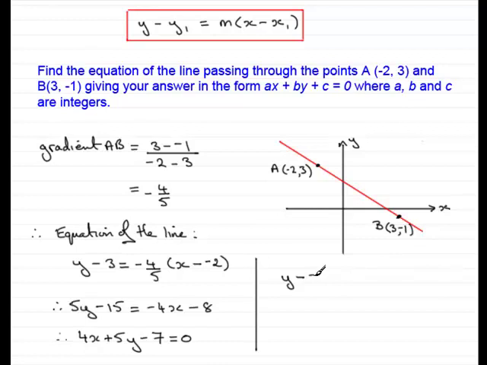Because if we were going to do that, the equation of the line would be y minus y₁. So, that's y minus -1 equals the gradient -4/5, multiplied by x minus x₁, being the 3. And again, if I multiply through by 5, I'm going to have 5y.